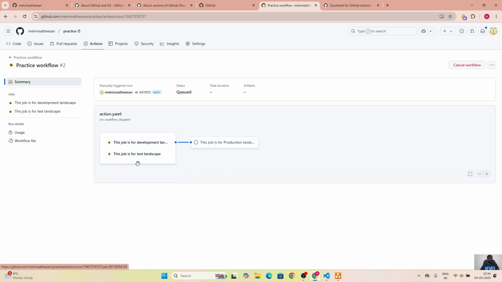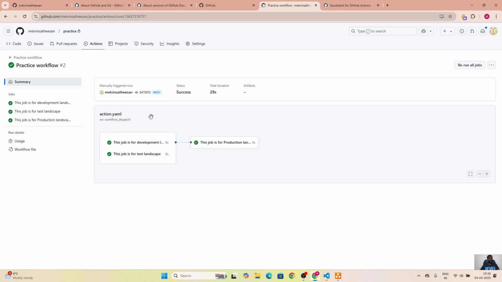Look at it. So first, this is completed. Perfect. This is still on hold because this has to be completed. As soon as this is completed, it started. That means as soon as these two jobs are completed, this started. If you look at it, one thing, this was getting executed in parallel, this was also getting executed, but that time it was pending, right? So these two are parallel and these are serial.